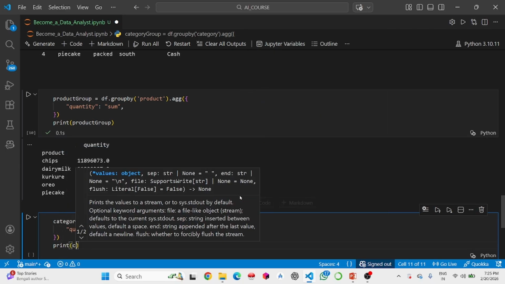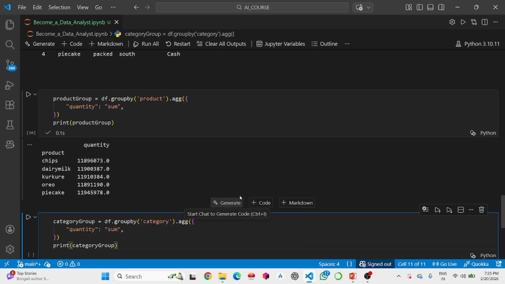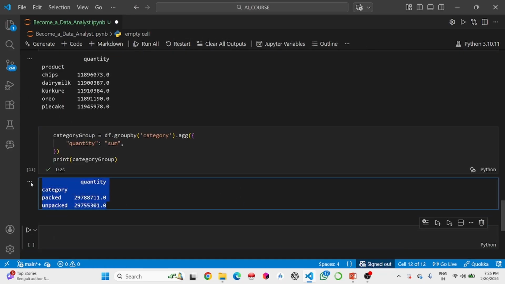Print category_group. So here is our result.